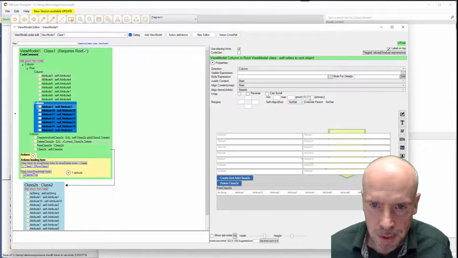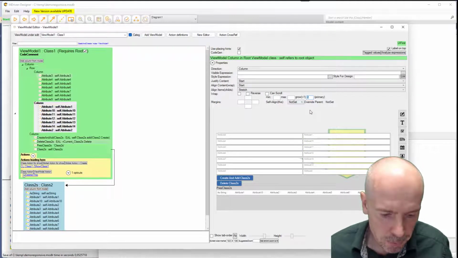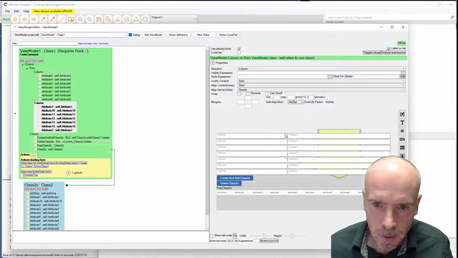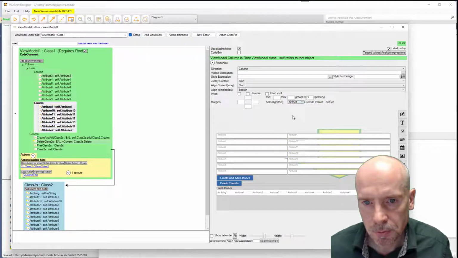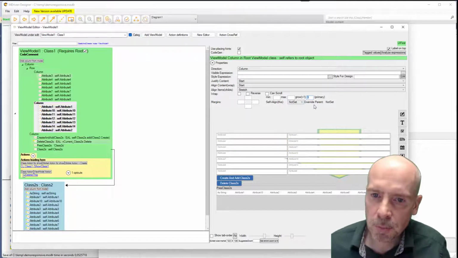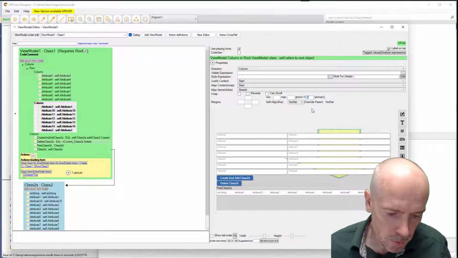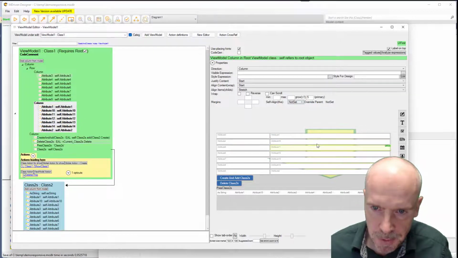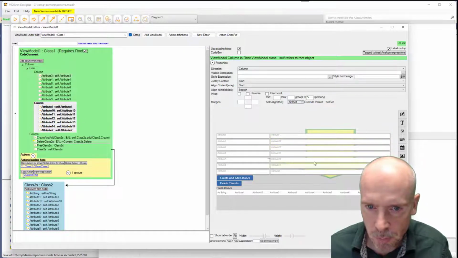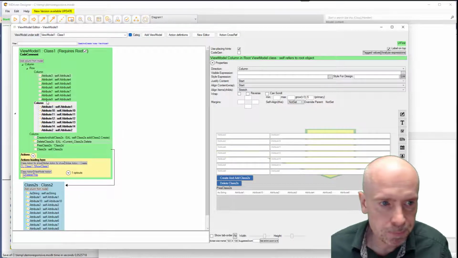If I were to set this column growth factor to 3, I can see that this will take up a bit more space than this one. So that's the way you control it, by the relative numbers. Like if you were to set 5 on this, even more space is grabbed from the available space.